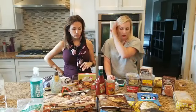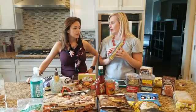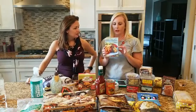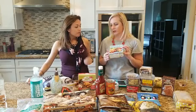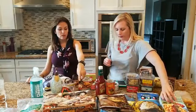I will say for lunch, where's that one little box? These. I don't know how many calories these have, but these chile rellenos, how do you say that? They're like a stuffed poblano pepper with cheese. Sometimes when I'm having a tough day and I need to eat lunch, I nuke this and it's so yummy. I'm obsessed with Mexican food all the time. So I'll nuke one of those. They're amazing for lunch. And then what else? I don't know what else we have for lunch.